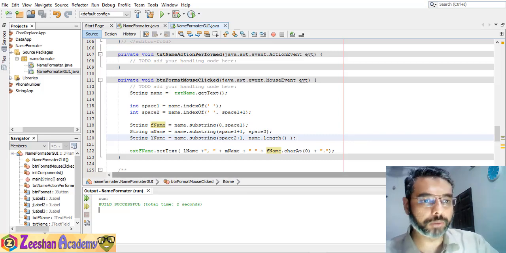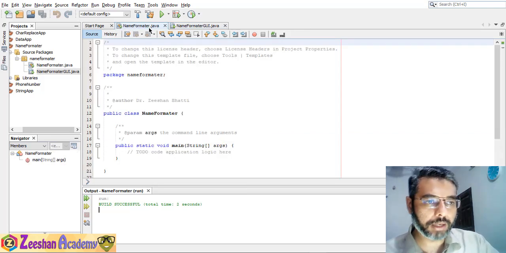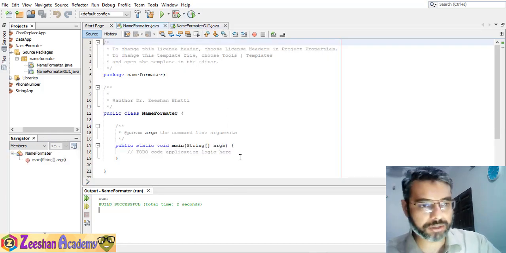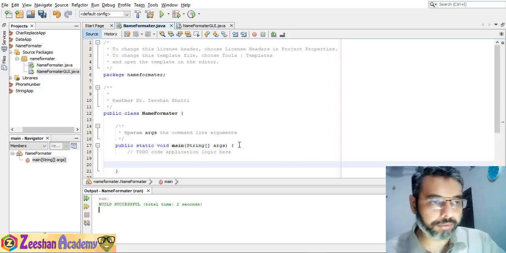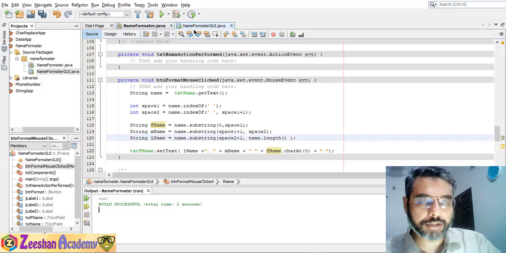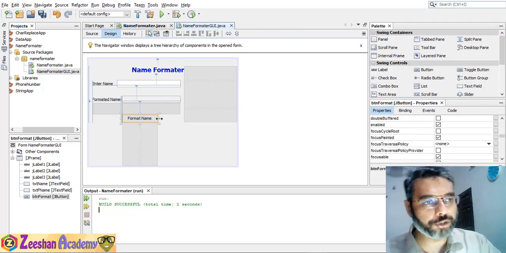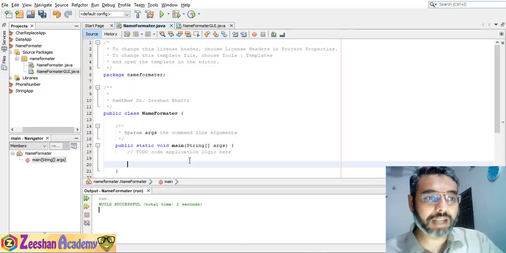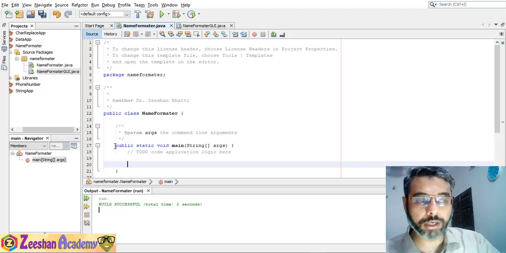And where's the output gone? Oh, it didn't show us any output. Okay, so if I go into name formatter, that's why, because the public static void main doesn't contain the object of this class. Again, the same mistake we've been making multiple times. If you're here for the first time, we created another class, GUI, which basically contains the entire GUI that does the task for us. But the main class, public static void main, is in name formatter. So this is where we need to create an object.